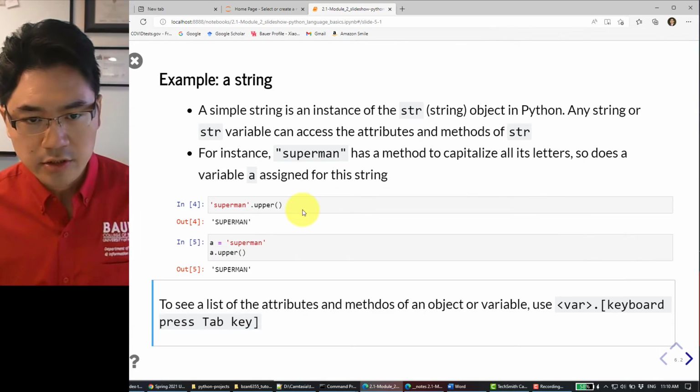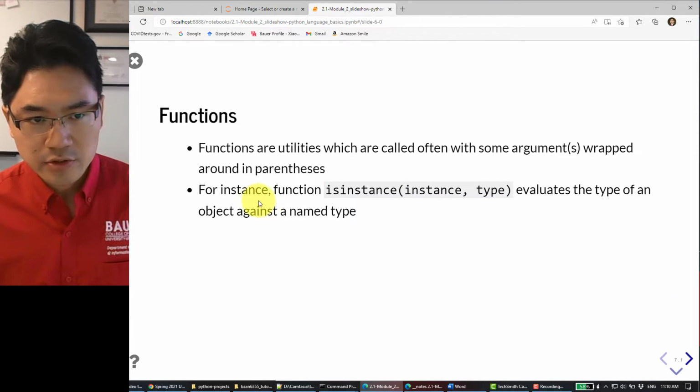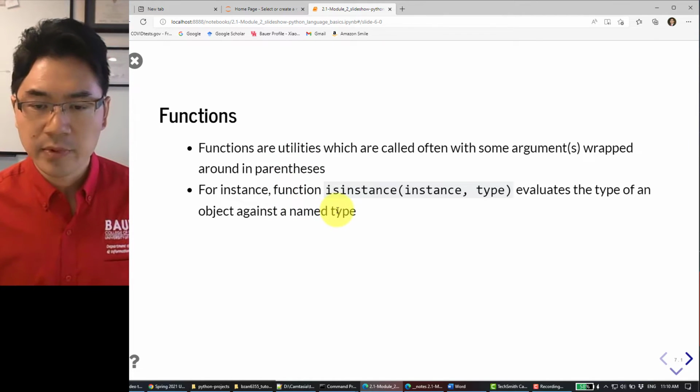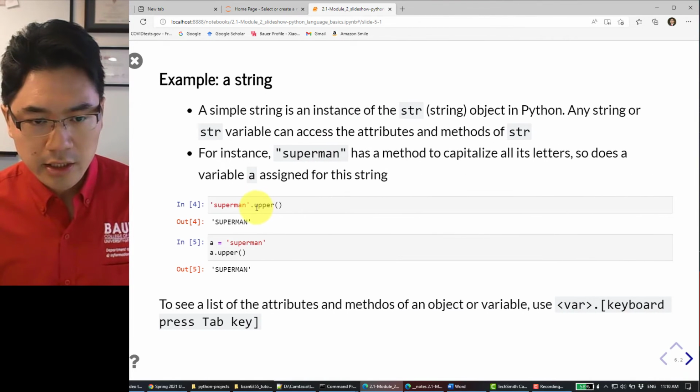Alright, sounds good. Now keep going with the demonstration. The module then talks about functions, and a function is different from a method, where a method is enacted on a specific object instance, such as a literal, or a variable that is a literal string.